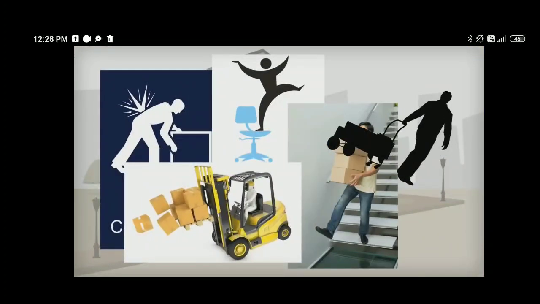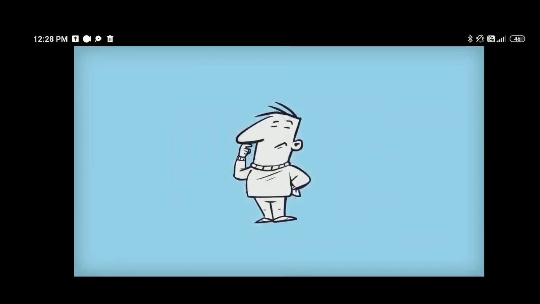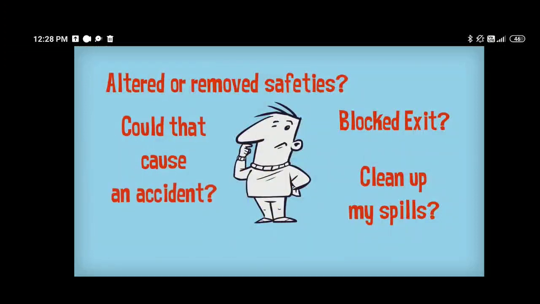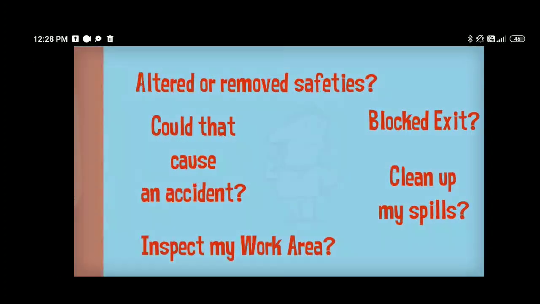Which ones are you doing? The worst kind of unsafe act is deliberately creating an unsafe condition. Have you done anything to make the job more risky for you or for others? Although it is difficult to foresee every condition or potential hazard, it's hard to find an accident that could not have been prevented. The person injured may not have caused the conditions that caused the injury, but something they did or something another person did directly led to the incident.